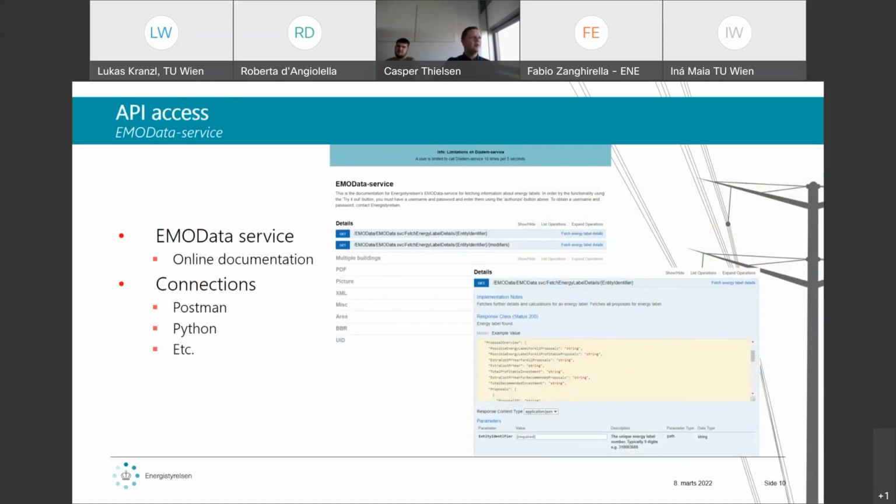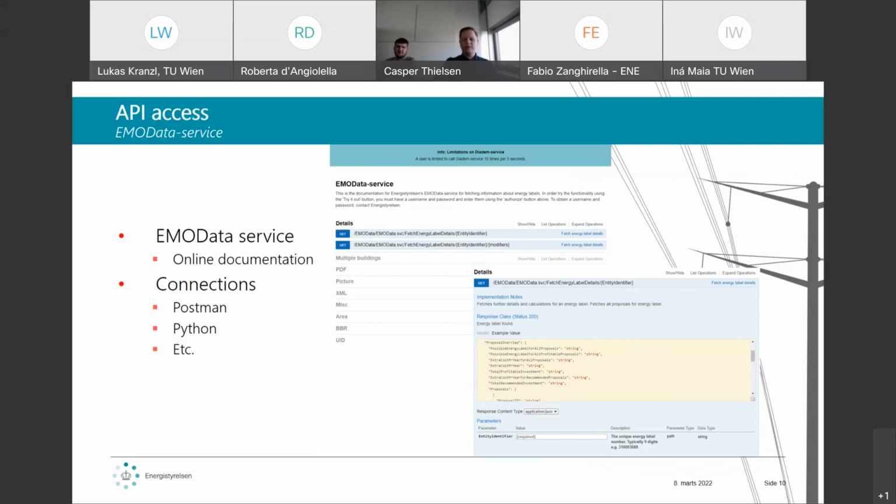First of all, the API access. It's a quite technical API, but we have online documentation, and you can connect with your own programs such as Postman or Python and so on.